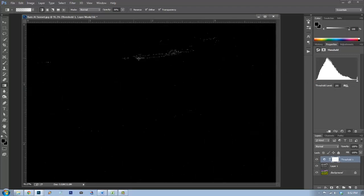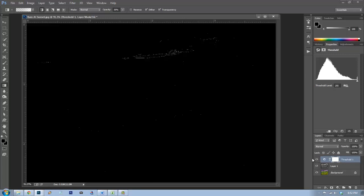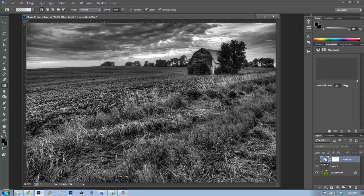Now when I move it to the right, you see here that there's not a whole heck of a lot of white either. Where I thought that this right here in that area should have been pure white, when we look at that threshold, we find that it's not. Maybe just the outer rim of that is pure white. So I'm going to do some things to try and boost that a little bit.